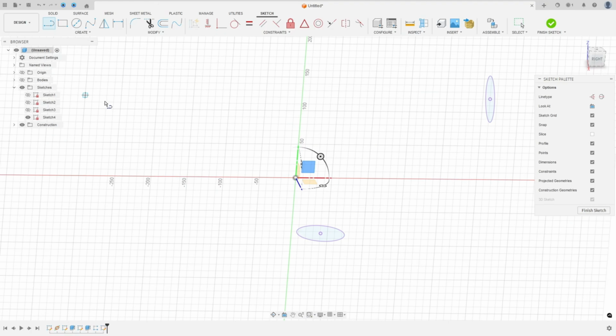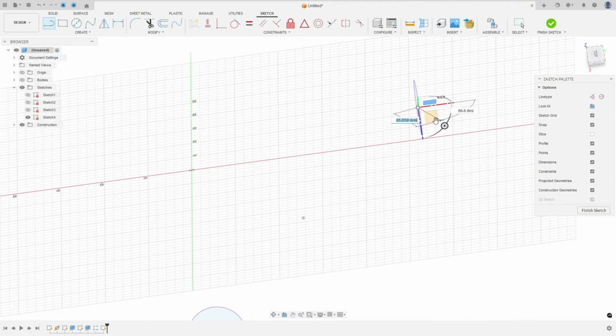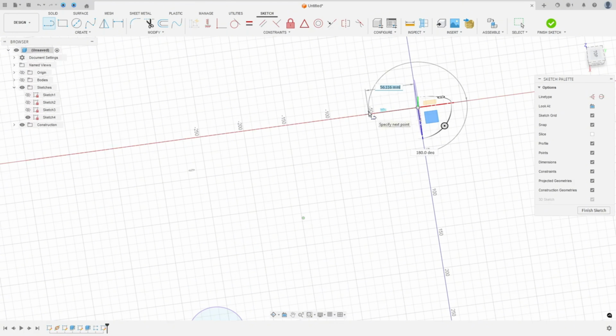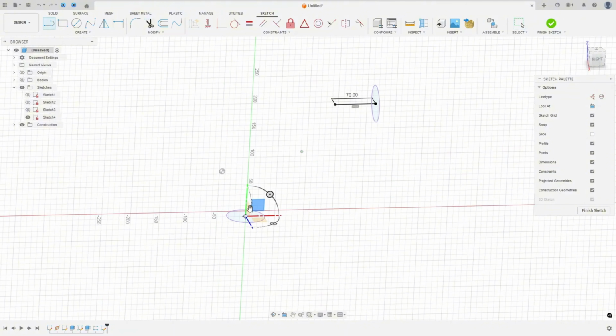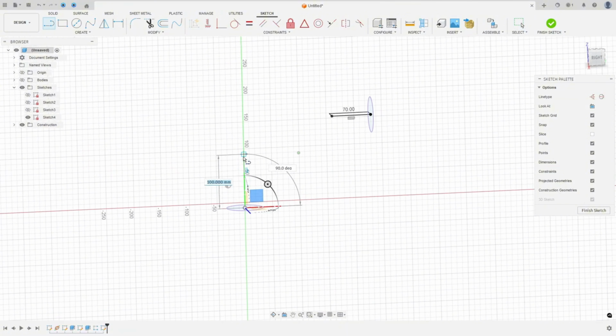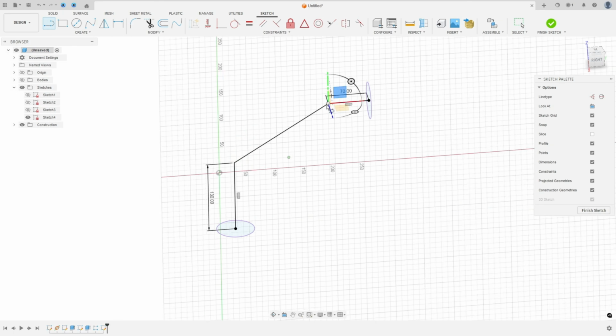I will hide this body a little bit. Click at this point, select the top plane, make a line here with 70 millimeters. Select line, click at this point, select the right plane, make a line here with 130 millimeters. And make a line between these 2 points.